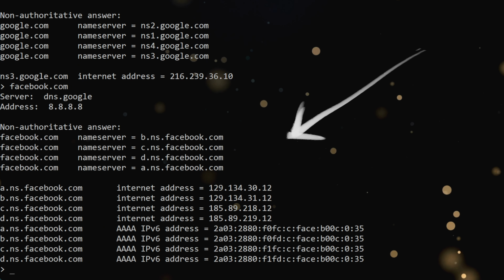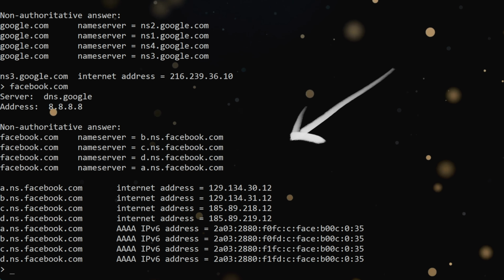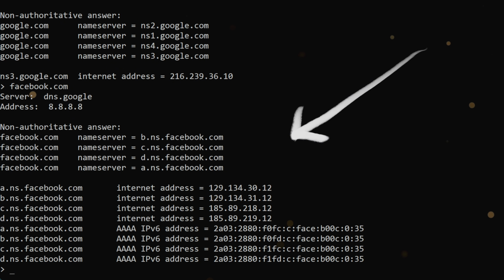This isn't a flag by itself, it's a DNS record type. It asks the DNS server which name servers are authoritative for that domain, which servers actually hold the zone data and can give a definitive answer about it, rather than serving something from the cache. Typical output looks like this one.